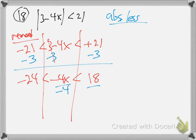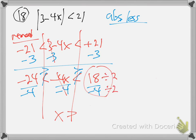And look at that. I'm dividing by a negative all the way across. So both symbols have to turn, don't they? Because I divided both sides of both symbols by a negative. So both symbols need to turn when you divide by a negative. Even in a triple, they both turn. And so what do we get then? X, and on this side, 18 over negative 4. You can reduce that fraction, divide top and bottom by 2. It's negative 9 halves. The other side is positive 6, isn't it? Because 2 negatives make a positive.